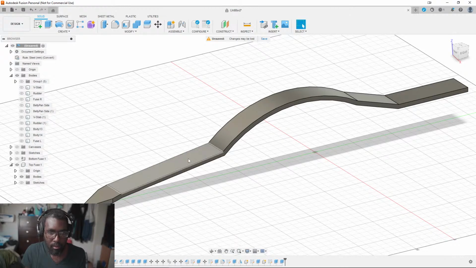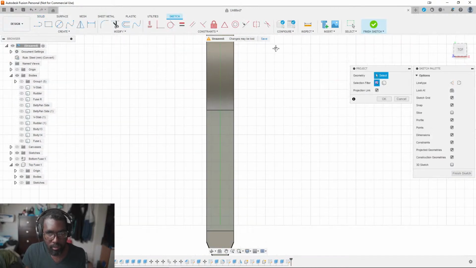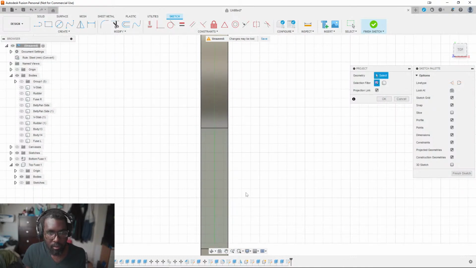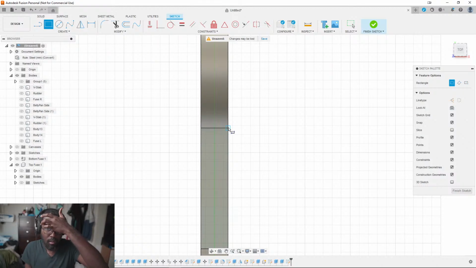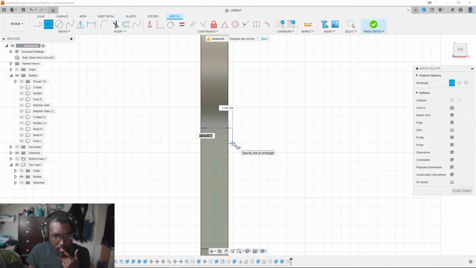Projects. So click that. P for project. And the tab right here is going to be 5mm wide. And let's do 50mm.